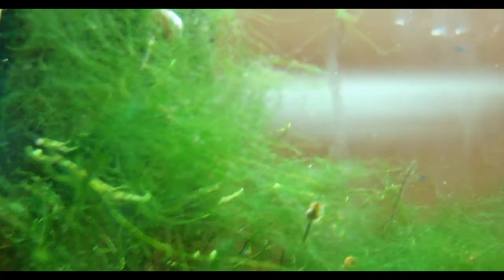Maybe that's from last year? I don't know. But there's a place for things to hide, and they can hide down here. It's a lot of stuff in here for a 10-gallon. Yeah, I know, there's a lot of moss in there. Well, I know, but it doesn't hurt anything. And there's Java moss, and then hair algae, and so on. So anyway, I just thought I'd point that out.